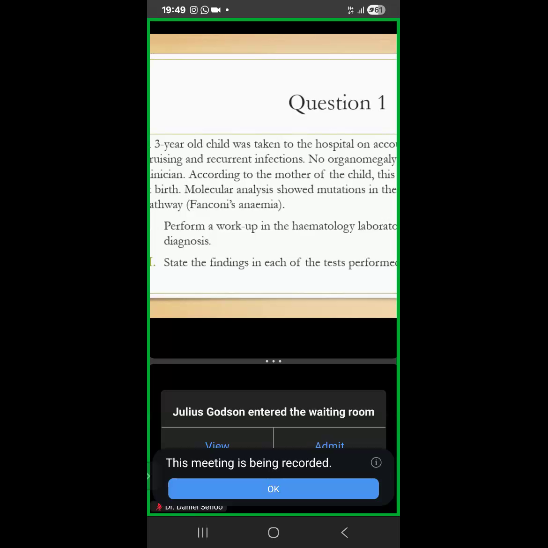I want one of you to tell me what we should be thinking. Please, let's do it quickly so that we can run through some of these things and won't spend too much time on one question. Someone should help us here. There's anemia, there's easy bruising, there's recurrent infections. What should be our thinking?